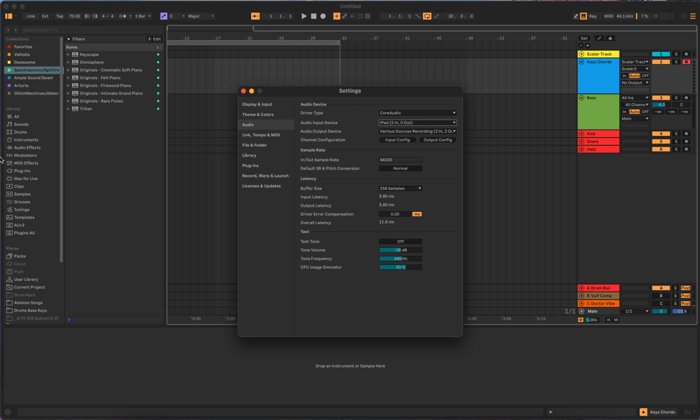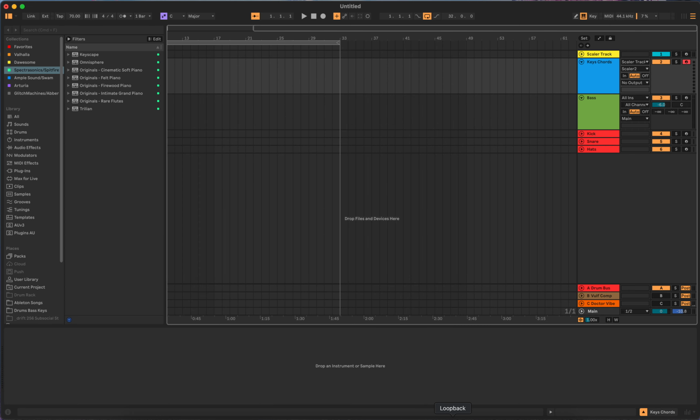So the settings in the iPad can show 48. In this case, mine shows 48. But it doesn't allow me to change it. It only records in at 44,100. Okay. So I'm not sure why that is, but that's what it is.